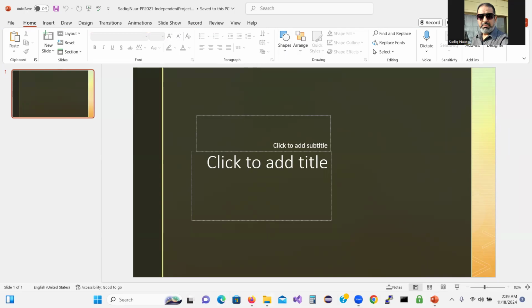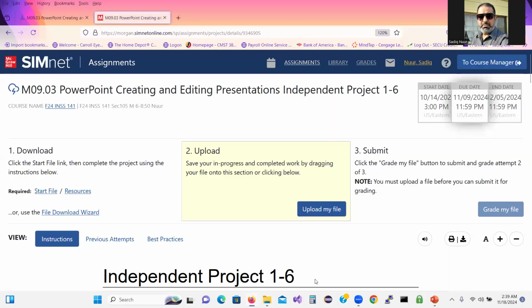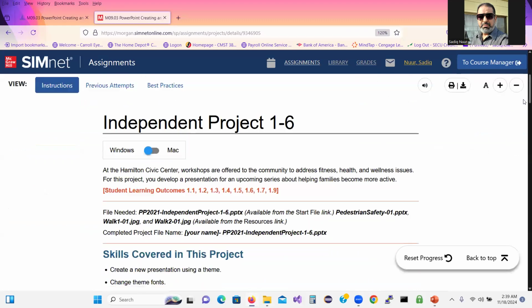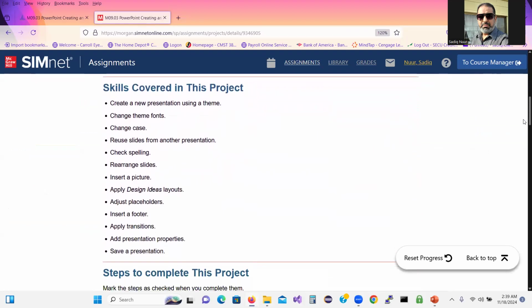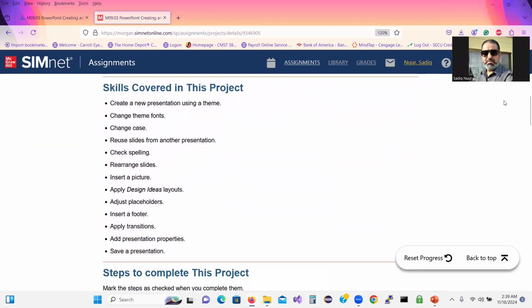is let's read the instructions. This project will cover how to create a new presentation, how to change the font, change the case, reuse slides, and spelling check.